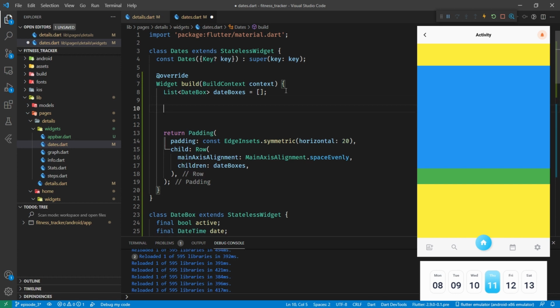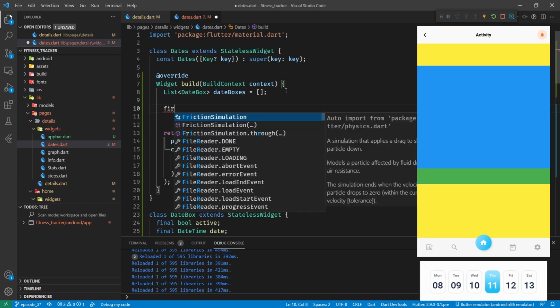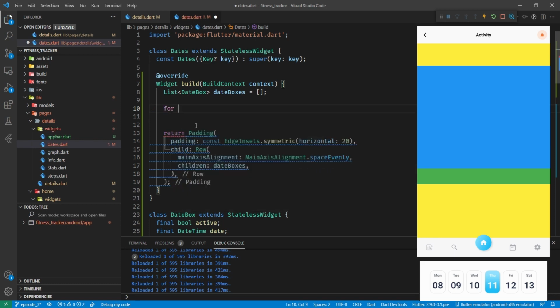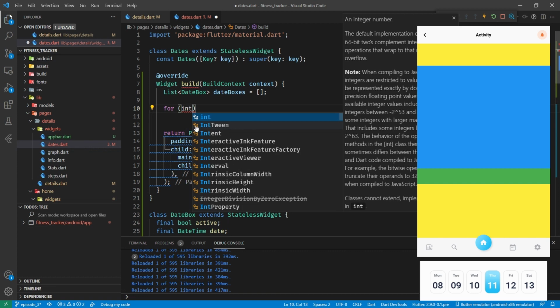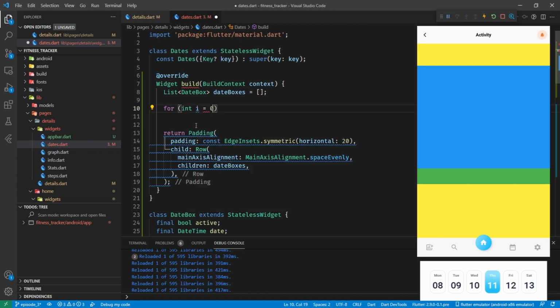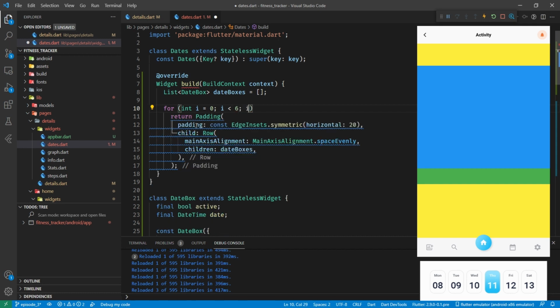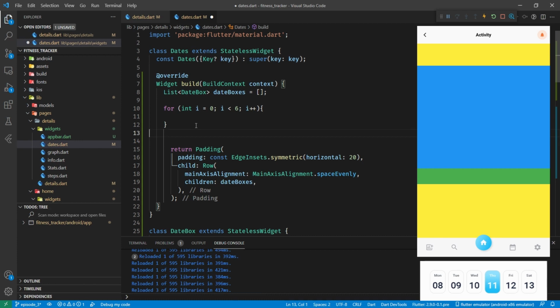So what do we want to put in? Well, we want 6 boxes, so I'm going to write a loop that's going to loop around 6 times. For int i equals 0, while i is less than 6, i plus plus. Okay, so that creates a for loop.